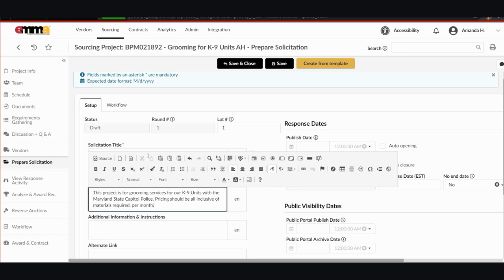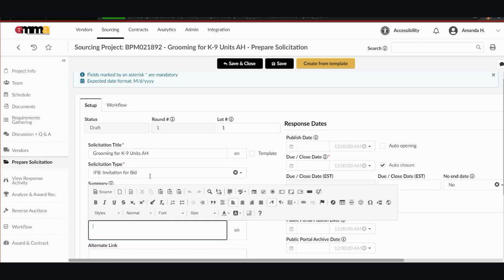Even though the additional information and instructions field is also not asterisk, I like to strongly encourage any procurement officer or buyer to put information about how the vendor community is supposed to bid here. It is not a requirement, but again, anytime we can help out our vendors, I recommend it.